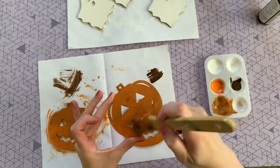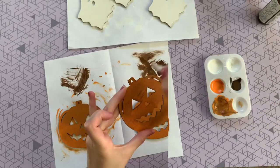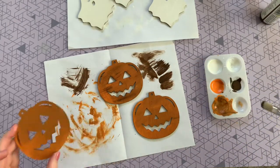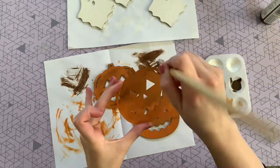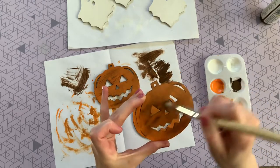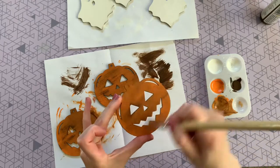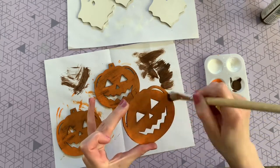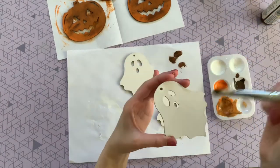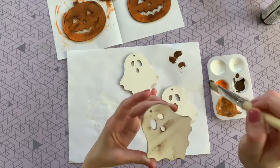To get that rustic look, I'm going to dry brush them very lightly with a big paintbrush and some dark brown paint — I just want it to look worn in spots. You can focus around the eyes or any openings. Just be careful not to put too much, and if you did, get a wet rag and wipe some off. I repeated that same process on the ghosts — it shows up so nicely over the white paint.